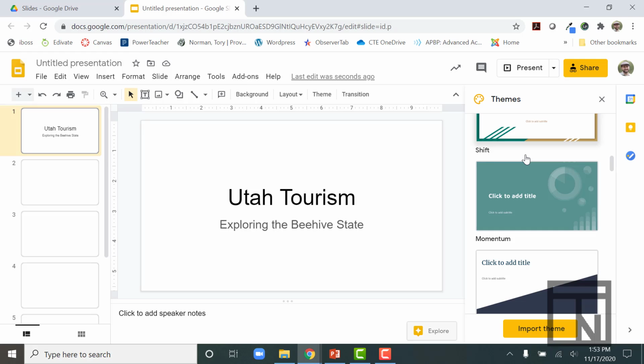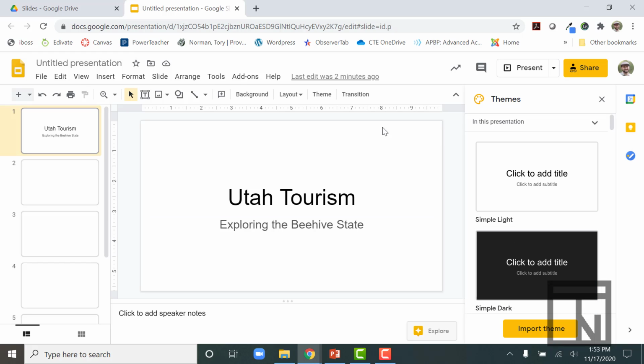There are different ways that you can create your own theme. We're going to go very simple today and just use the Simple Light theme we already have and just change the background on it. And I want to show you just how much of a difference a simple background change can make in the way your presentation looks. So for our first slide, instead of this plain white background, what I'd actually like to do is use an image as my background. Utah has so many beautiful landscapes.